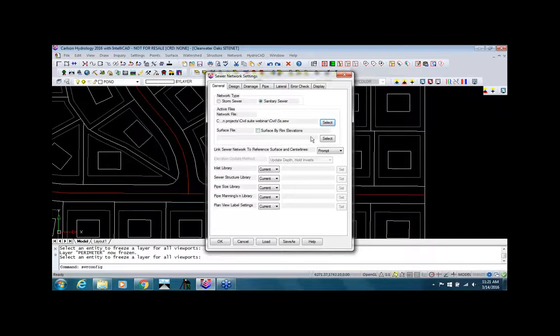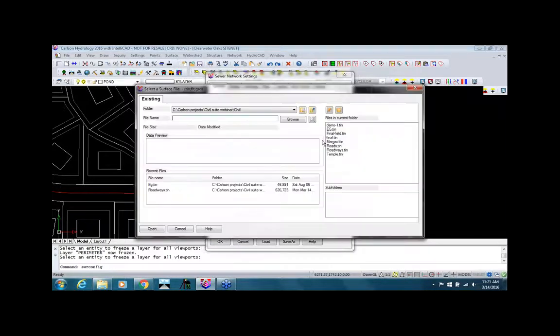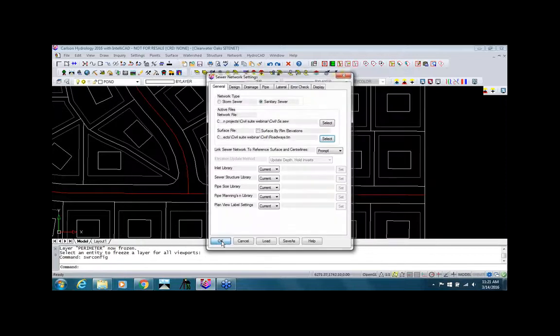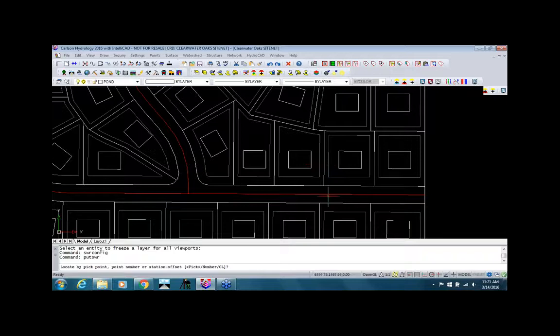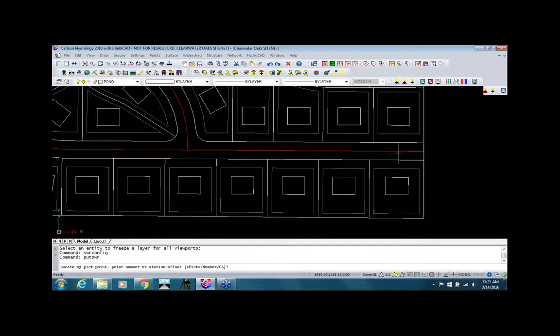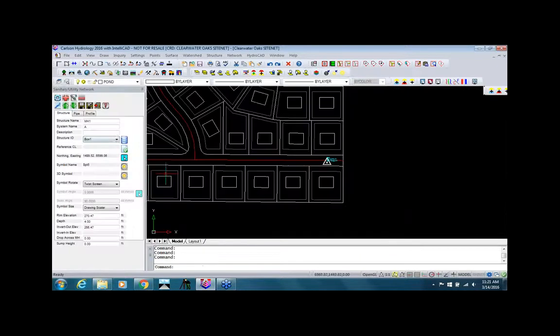My surface file, I want it to automatically find those elevations to set my rim elevation. So I'm going to select roadways 10, say OK, and then I simply just come in here and start picking structures here. So I'm going to pick location here, right there.